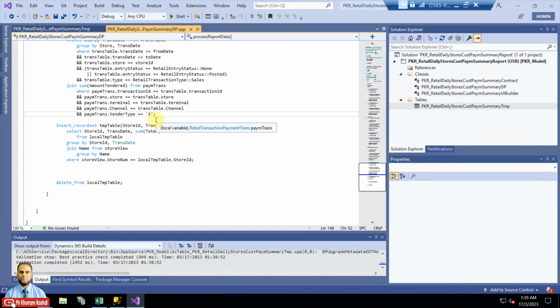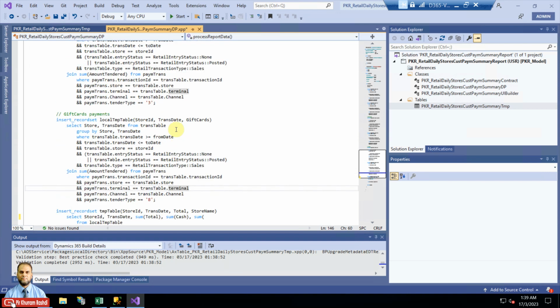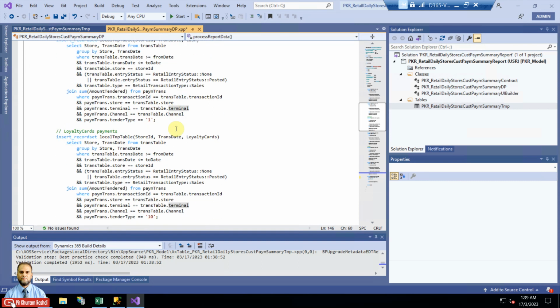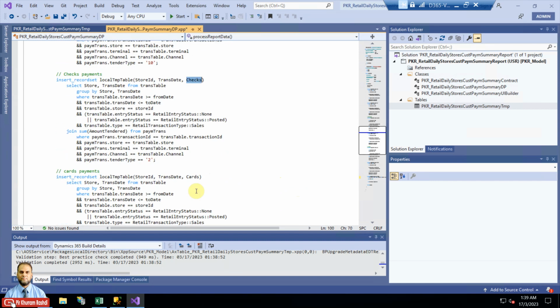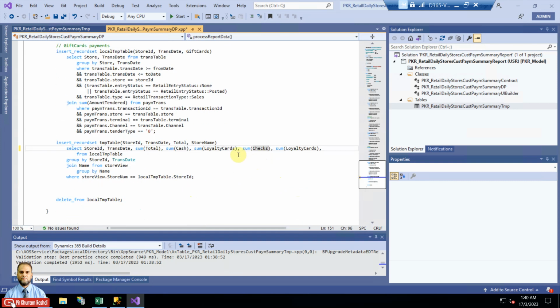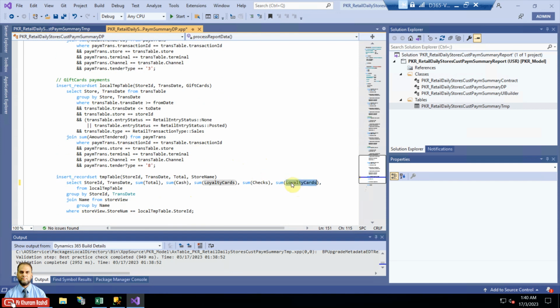Cash, loyalty cards. So we will include this here. So where we need to include, basically here, some cash, keep it same, cash, and then loyalty cards. This is the field name, loyalty cards. I will copy paste and change the field name. Okay, then we have checks and cards, checks and then cards. Also one more time, it will be gift cards.